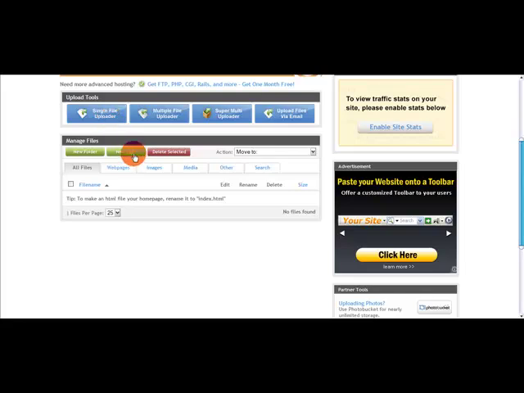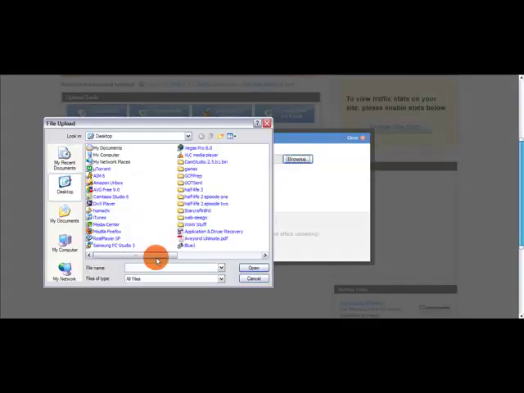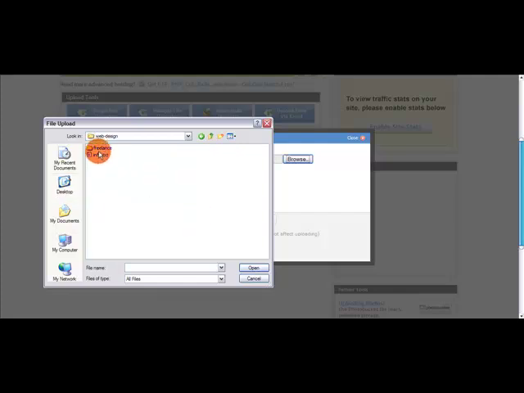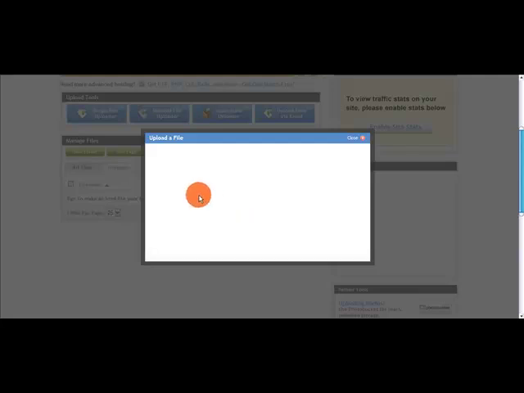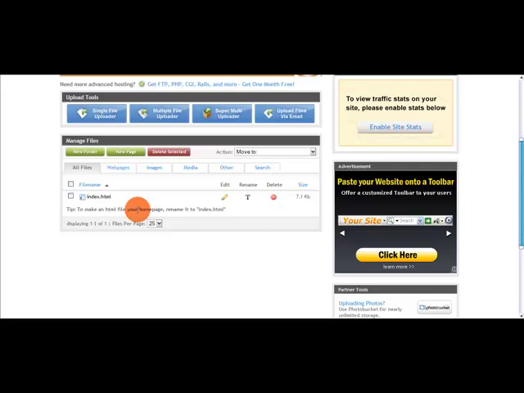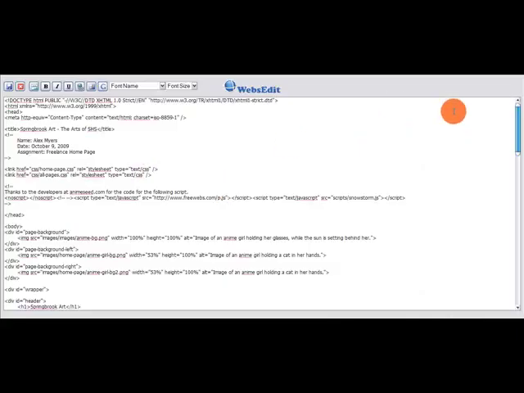You can use a single file uploader, which is really good for just a home page or something like that, or the super multi uploader, which I'll get back to later. Here you can click browse, find your file, find your home page. Make sure it's index.html on your computer, otherwise you will be in trouble coding wise. Sorry to say this, but it just won't work for most of the links, so whatever. All my coding is there.